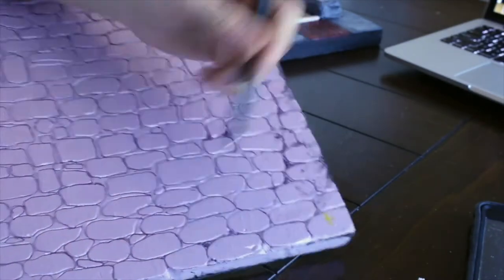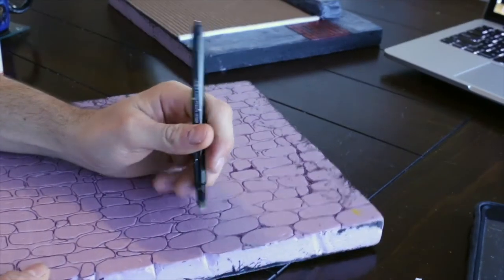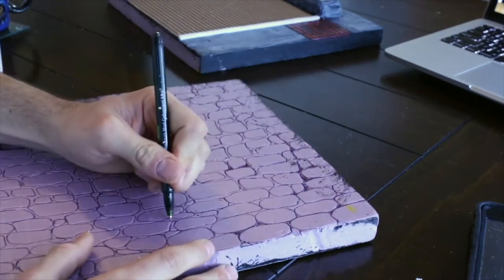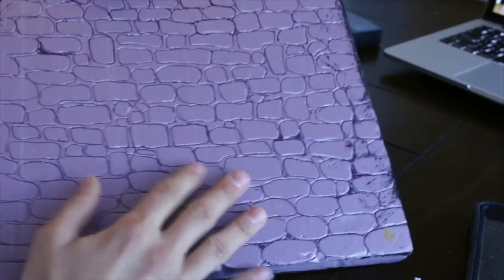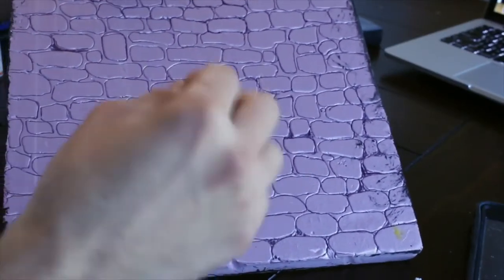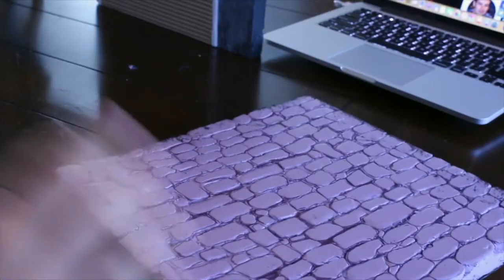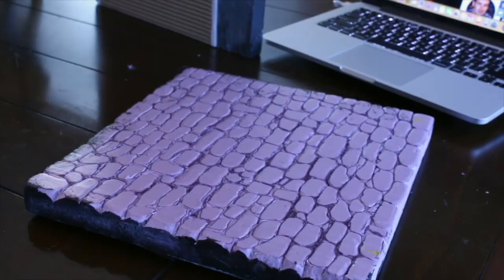The whole trick is when you get to this part, you're gonna want to get your pen and in the cracks and crevices where the circles are, you just want to push down a little bit. You're not coloring to get a different color — you just want that pressure in those cracks so you can get the rocks nice and popping, like as we see right here.